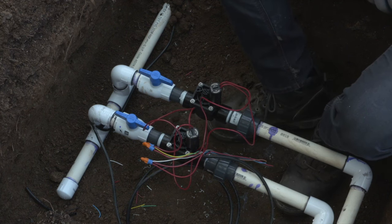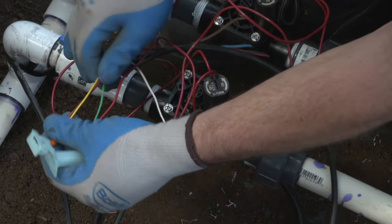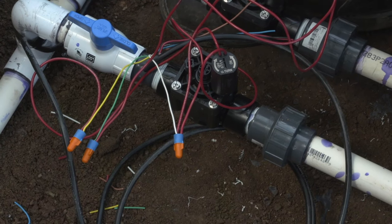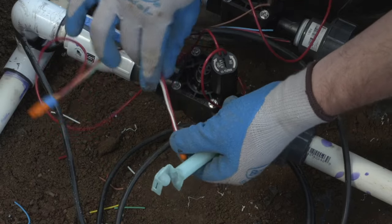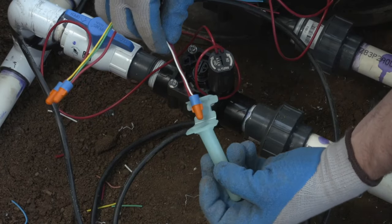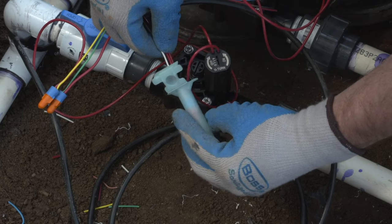So the blue tube is filled with a waterproofing gel that makes sure that this connection is watertight once applied and stuck all the way to the bottom of the tubing. There are little wings on the wire nut that line up to grooves inside of the connection tube. Line those up and then push that connection all the way to the bottom of the waterproofing container.